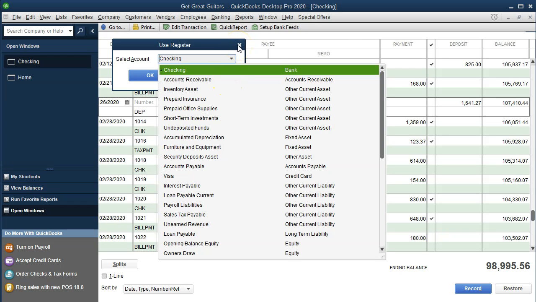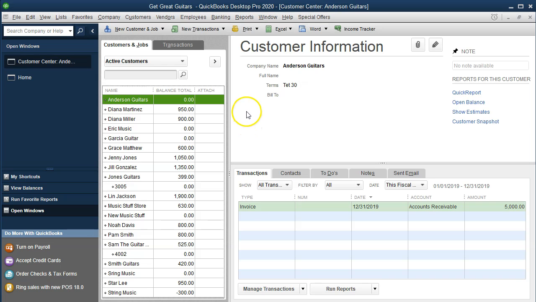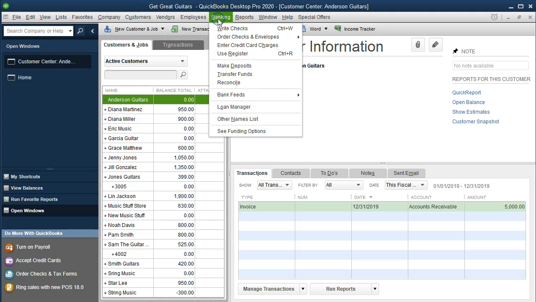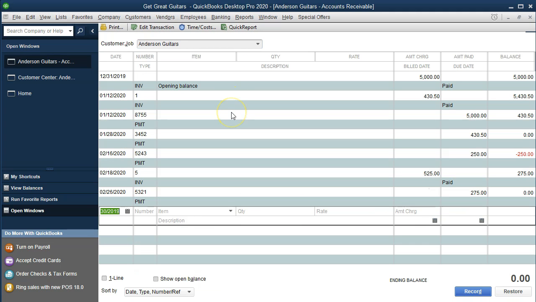So for example, if I close this back out, I go to the customer section by selecting customers up top. And then if I went into the check register from here, I go to banking, use register. Notice it just took me right to a different register, which is actually accounts receivable. It looks like a check register kind of, but this is not the check register.